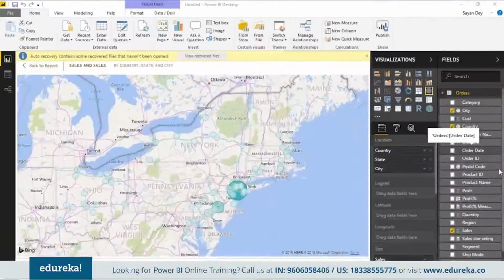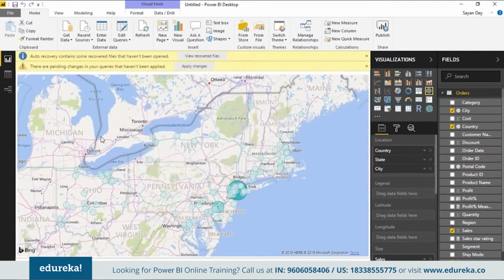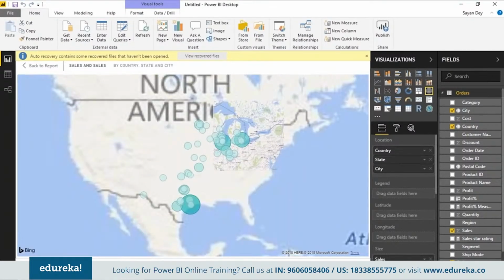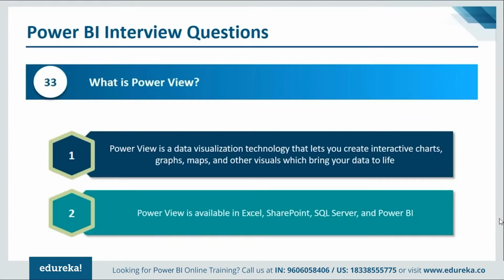You can further go to edit queries. Now you're going to see the central data. Just type in central here, and now you're going to see only central data. Okay, so apply changes for the filter to actually go back to the source and get only the relevant central data. And this is the part where I mentioned that at every point in time, you're prompting the user. And again, it's a very, very good performance optimization technique that you can use, especially when you're dealing with very, very large data sets.